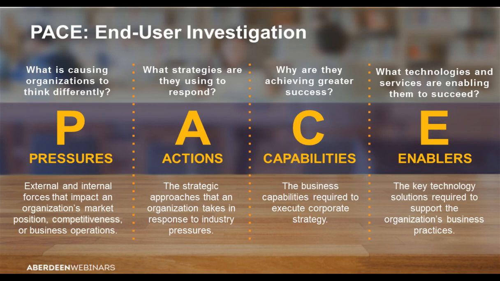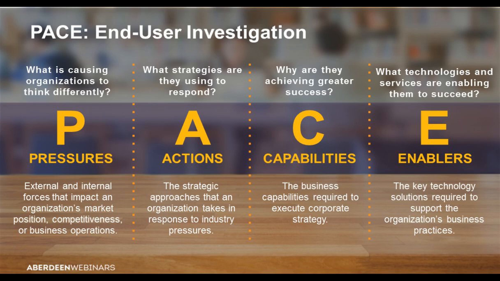Third are the capabilities, which are the internal and external response processes or abilities that are already inside the company that are designed according to the devised strategies in response to the pressures. And then fourth are the enablers, which are the technology resources being used to facilitate the capabilities to carry out the actions in response to the pressures.